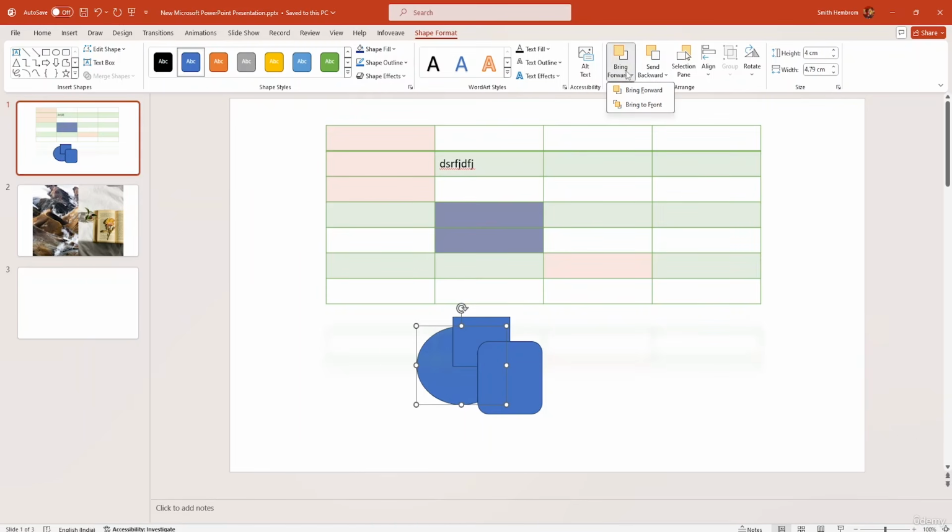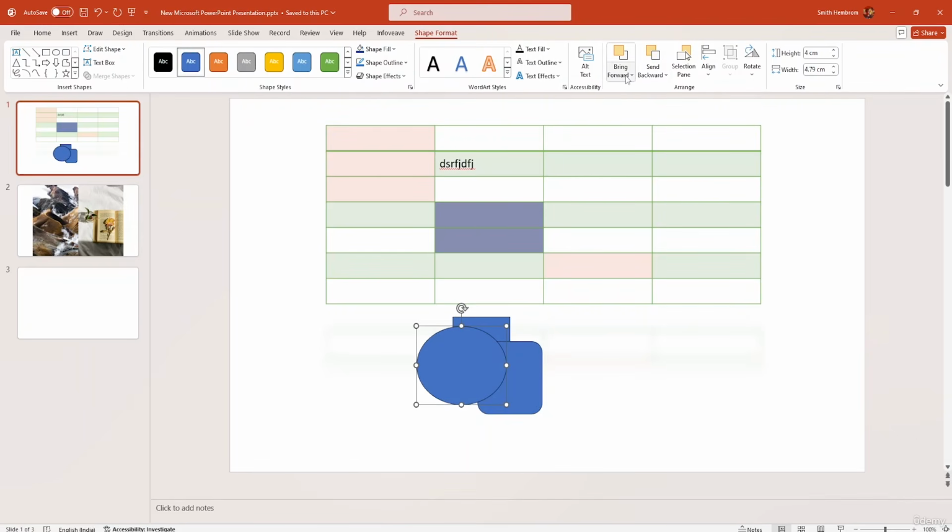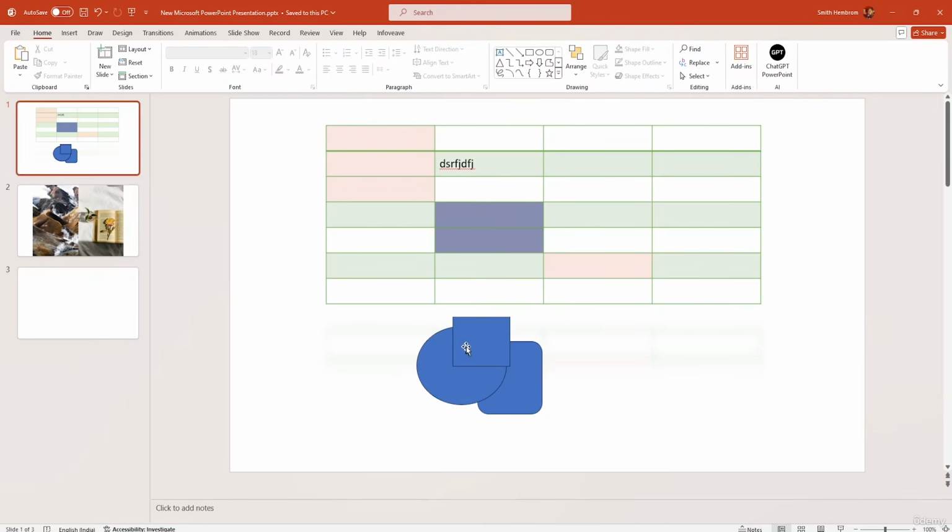So I'm going to click on this, bring forward, bring forward. You can bring them forward. There we go. It has been brought forward. And you can press on that again, bring forward, and it's going to just move one step. But if you want to send it all the way to the top, I'm going to click on this square over here. I'm going to click on bring to front, and it's going to be at the front, which shows you that it is at the top.